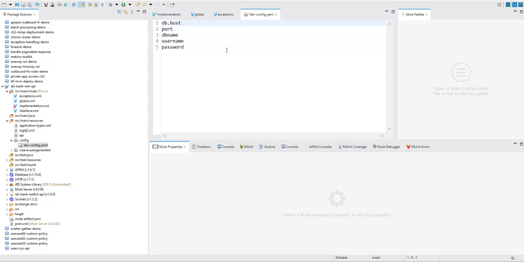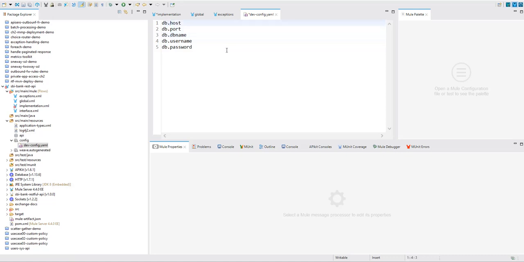For each property, I'll give the prefix. Can we give the name database and then separate them?